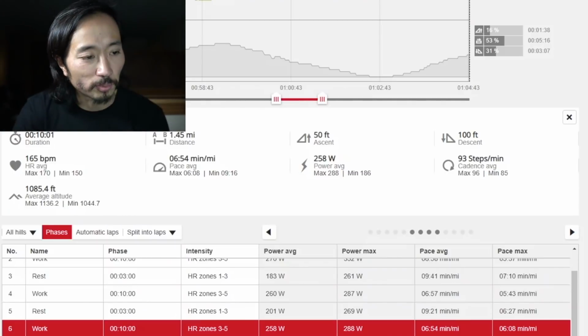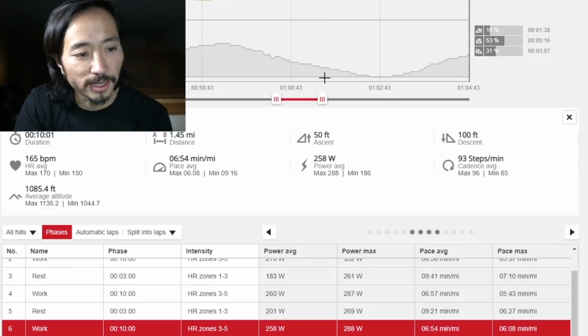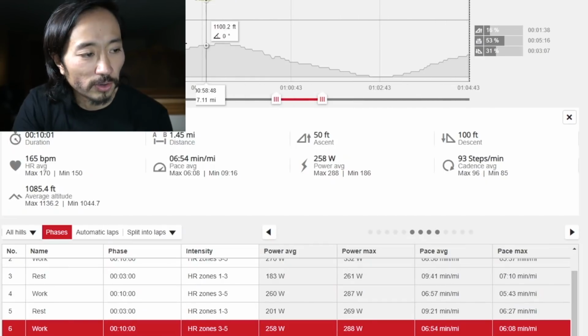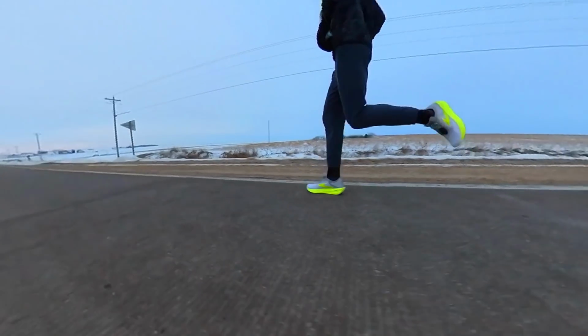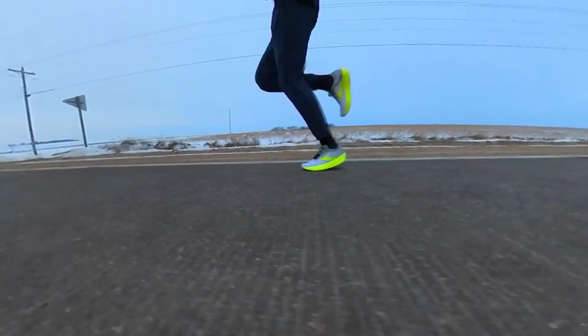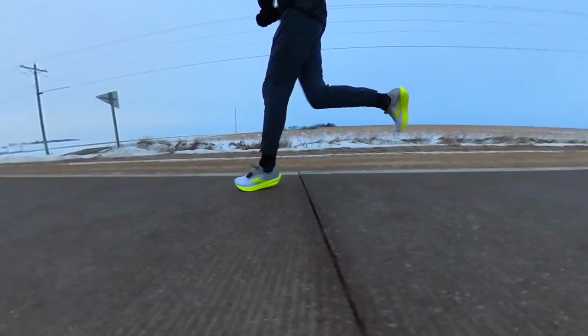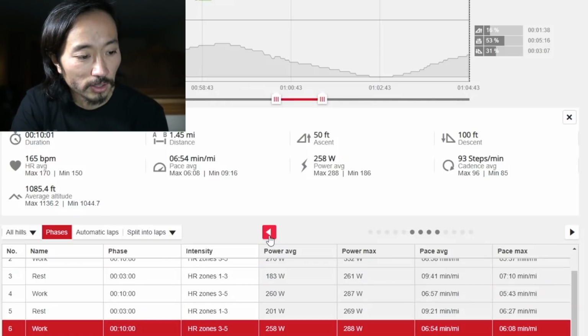So I think a little bit more controlled, but it also had 50 feet of ascent, though everything was really gradual here, and most of that ascent was right at the end. So I feel like I was able to be a lot more controlled on this one. This felt pretty easy relative to the first one as well, and so I'm actually surprised that it was the fastest one, but it is the one that feels like it has the most downhill on it as well.